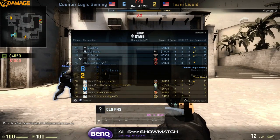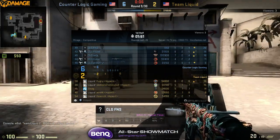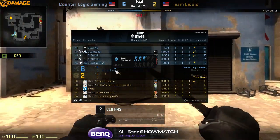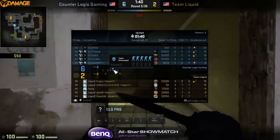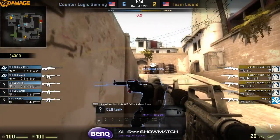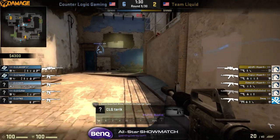And Liquid is coming back. Or will they actually come back? That's the real question right now. The CTs did do quite well in the previous rounds, and they have built up some momentum. They have built up some money in those rounds. You see 2 flawless rounds for the CTs. They still have quite some money left on their bank accounts after the spy, and they're going for the aggressive approach in middle as well.